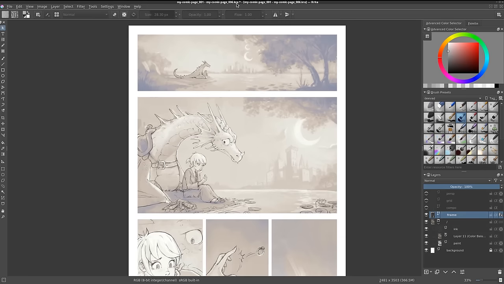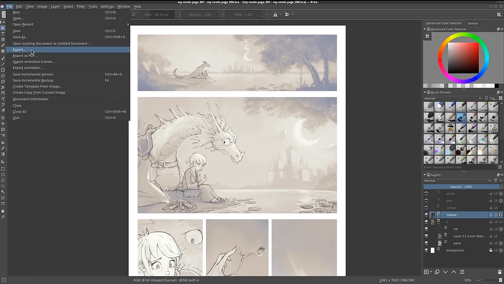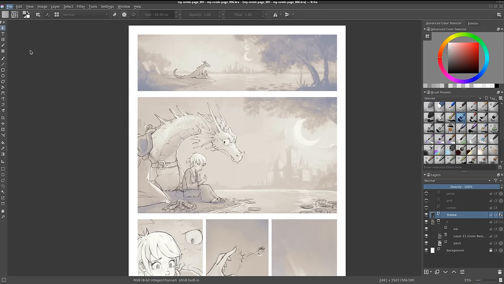But we have a file that is a Krita file, ending in K-R-A, and Inkscape can't read this KRA file. So we need to make a transitional exported file, a flattened image. Don't use this export to save, but we need a transitional PNG file to work with Inkscape. So I will just save my KRA first, because the Krita file can save all the layers and I want to keep my layers, and then I will export, and export will just save a copy.